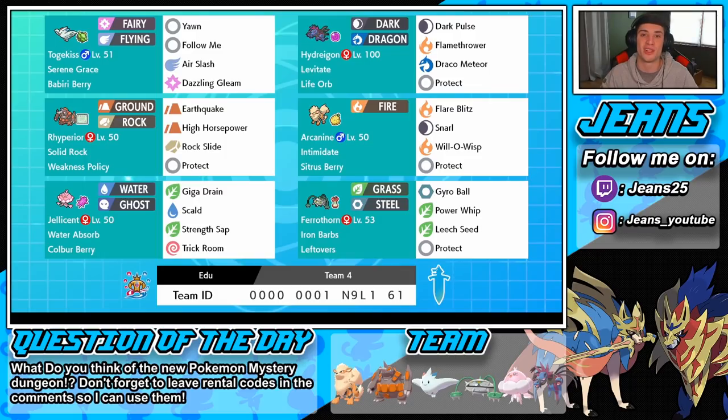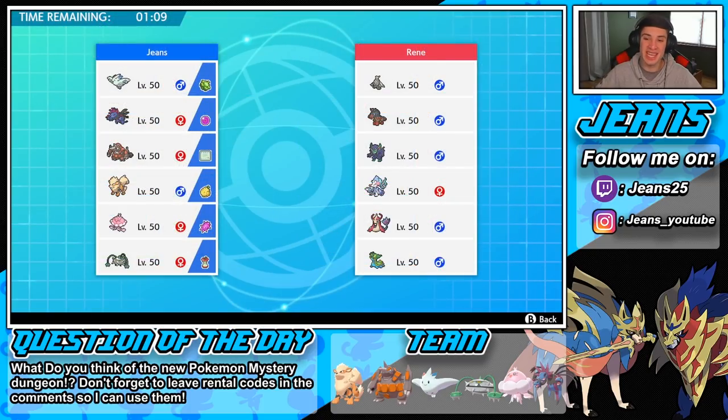But guys, without further ado, let's hop onto the ranked double ladder, try to get some wins with this Rhyperior Trick Room team. Look at my dude's team. His team looks awesome. He has a Trick Room team as well. He has Mudsdale, Primarina, he has Competitive Milotic, Storm Drain Gastrodon.